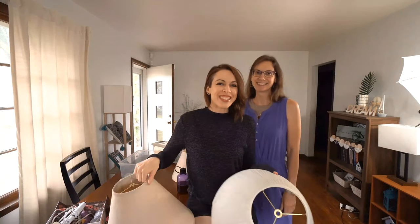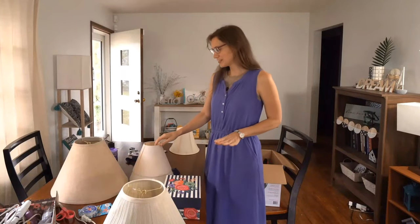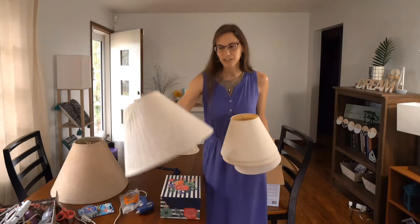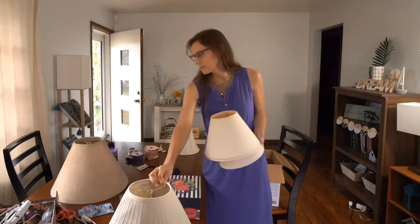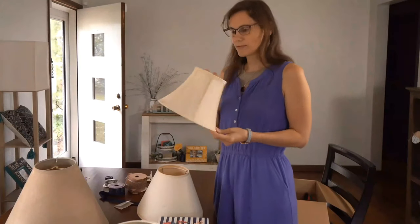This is my friend Vanessa — as you can see she came bearing lamps. I'm a big thrifter and I love to go to Goodwill, but I only go on half price days. I got most of these at Goodwill on half price day so they were probably like 50 cents to a dollar each. This one was from Salvation Army, and this one I got from Dollar General.